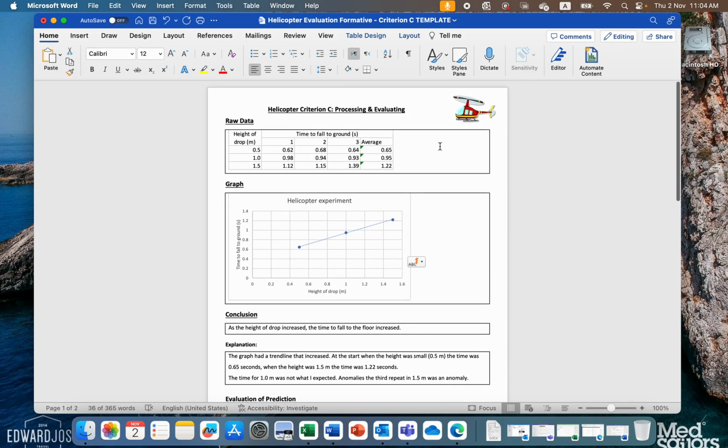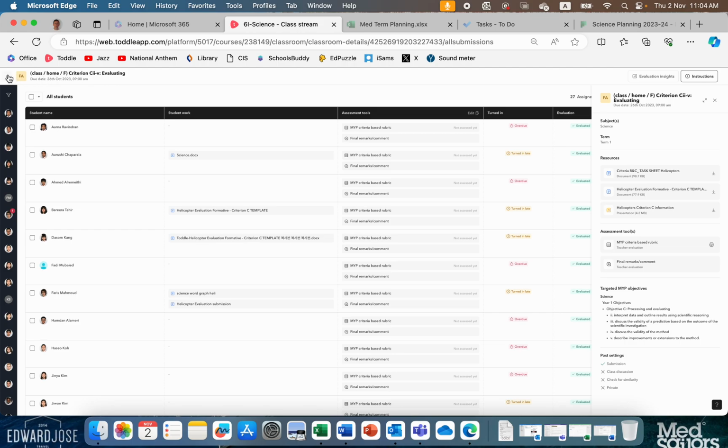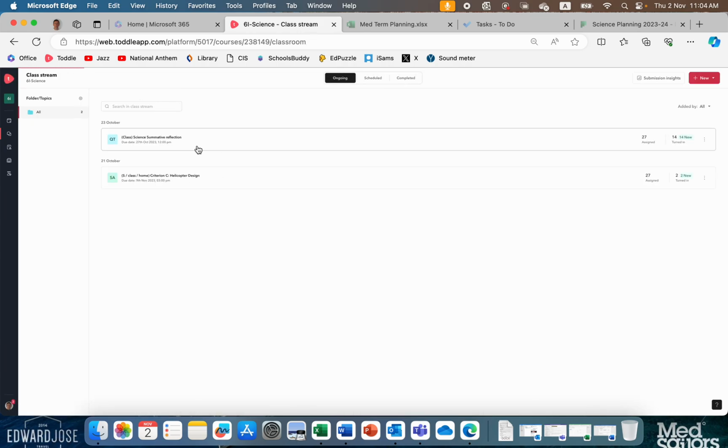Once it's all done, they should submit it to Toddle in the task that is in their ongoing, called Summative Class Home Helicopter. The only other one in their ongoing is a reflection from the criteria B that hopefully they've done, but not everyone has yet, because we will do another criteria B later in the year, and I want them to have something they can look back on and go, oh yeah, I need to remember to do this, or I need to remember to do that. I'll help them with that though. But yeah, submit it to the summative, the S task.